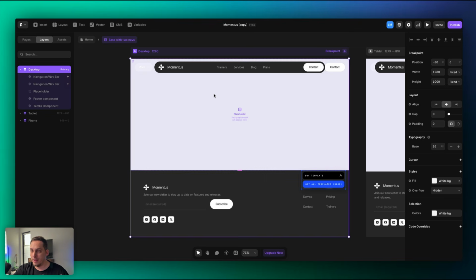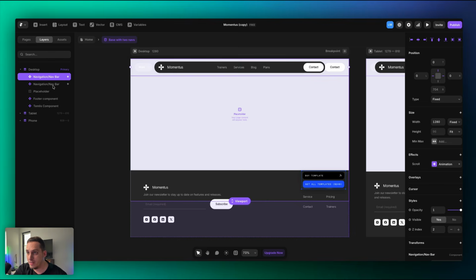layout template view. And essentially what the layout template is, it's a template where you can add things that are repetitive throughout different pages. And this is one of the requirements of having a template inside of the template marketplace. You have to have this layout template applied to your site. And as you can see, Temlis did a really great job in making everything organized here on the side. There's not a bunch of chaotic layers over here. It's just very, very simple.